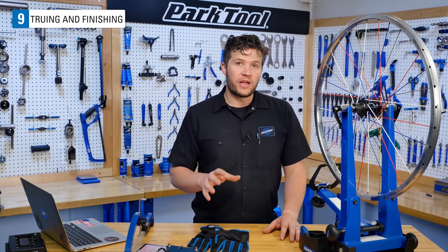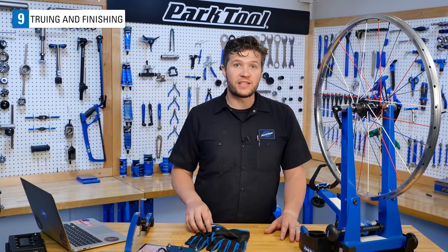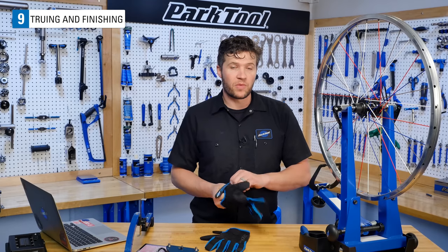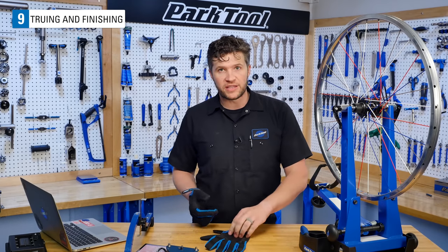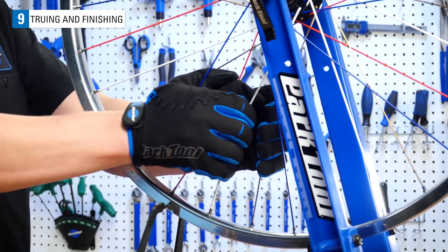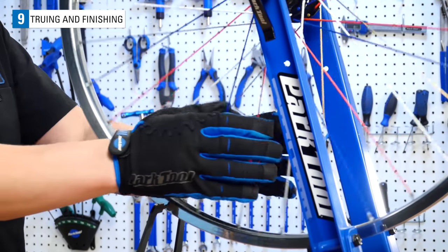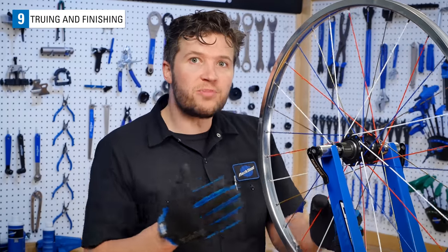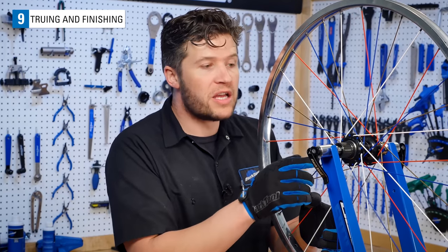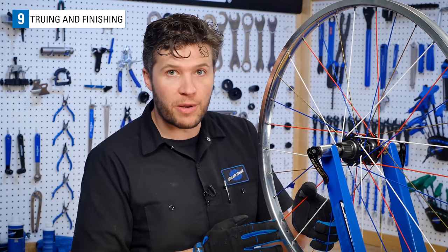What we're gonna do now is pre-stress or de-stress the wheel. What this does is it seats the nipples into the rim and seats the spoke heads into the hub. There's a few different methods of doing this, but we're gonna suggest using the squeeze method. Simply squeeze parallel spokes on either side of the wheel. This puts added strain on your spokes and helps mate the elbows of your spokes to the flanges of your hubs. It also helps seat the nipple into the rim bed.